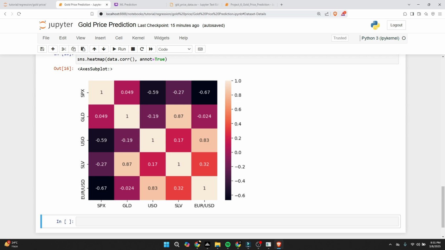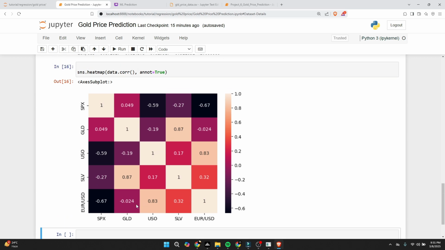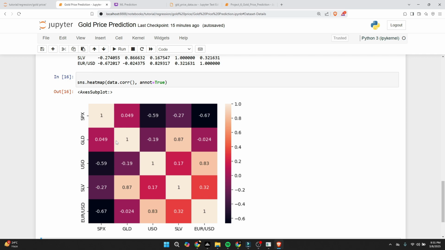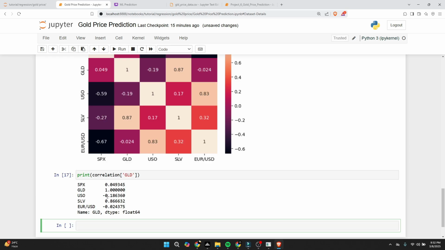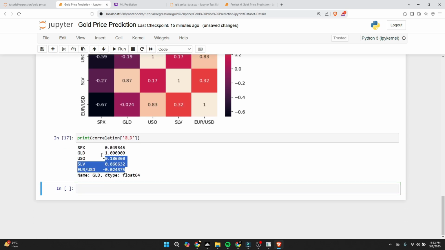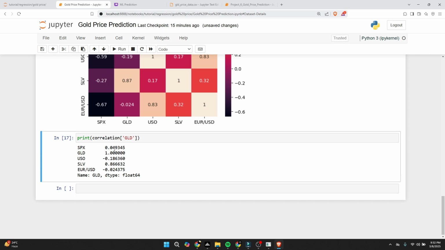So what I can do over here is simply pick only gold from here. I'm going to print, and I took the correlation as I defined earlier, and from that correlation, I'm going to simply call the gold. If I call the gold over here, only gold is coming, all these values.